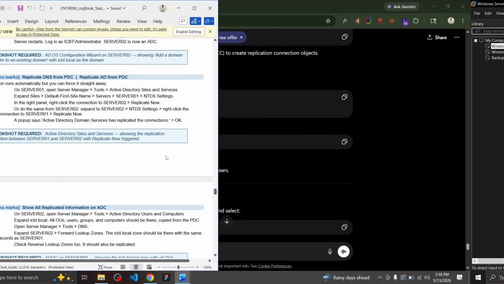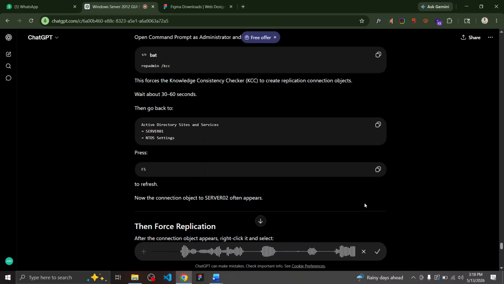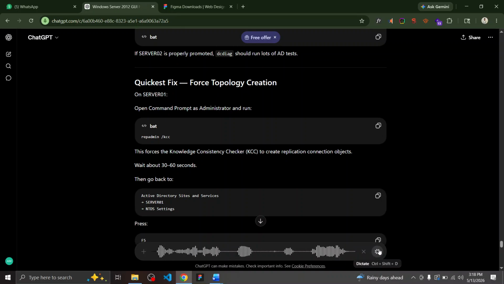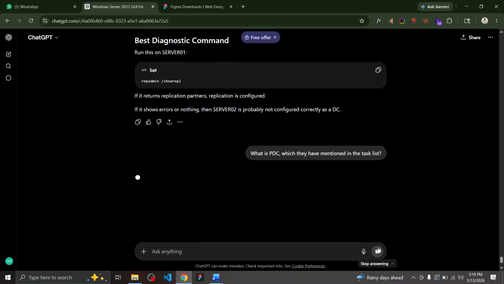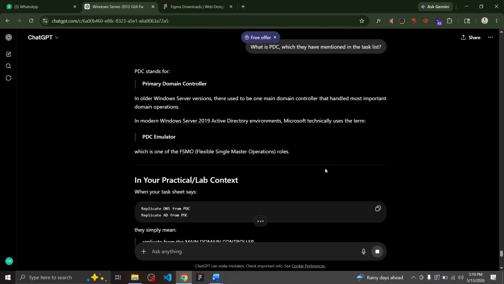What is PDC over here? Let me get the full form of PDC, which they have mentioned in the task list. Primary domain controller.